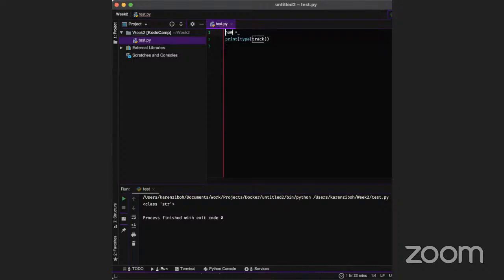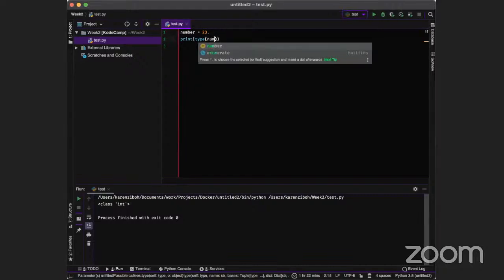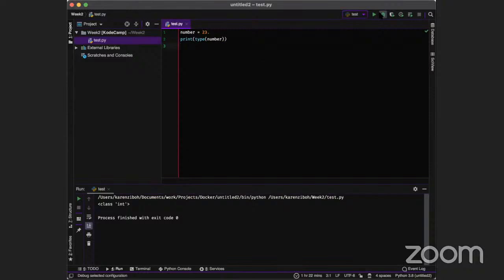So number is equal to 23. Let's see what type it is. It is of class int. And then once you have a decimal point in a value, it automatically becomes a floating point number. So it's of class float.